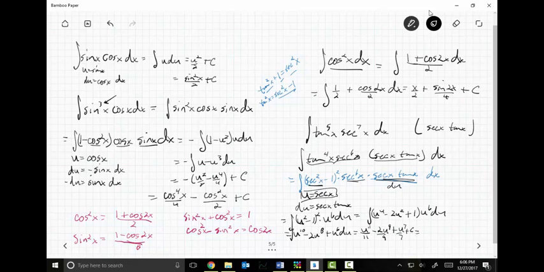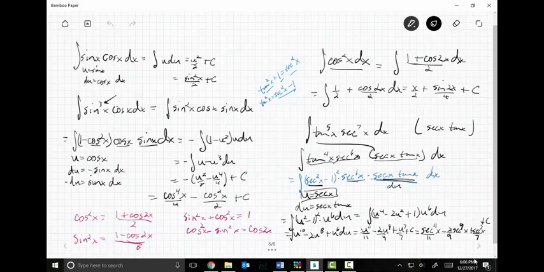Now it's a god-awful integral, isn't it? It's terrible. I mean, look at what this turns into. It turns into secant to the 11th of x over 11 minus 2/9 secant to the 9th of x, that's a 9, isn't it? Not a 7th, plus secant to the 7th of x over 7, plus c. And I'm done. Not exactly an intuitive solution to that thing, is it? Kind of crazy. Okay, cool.